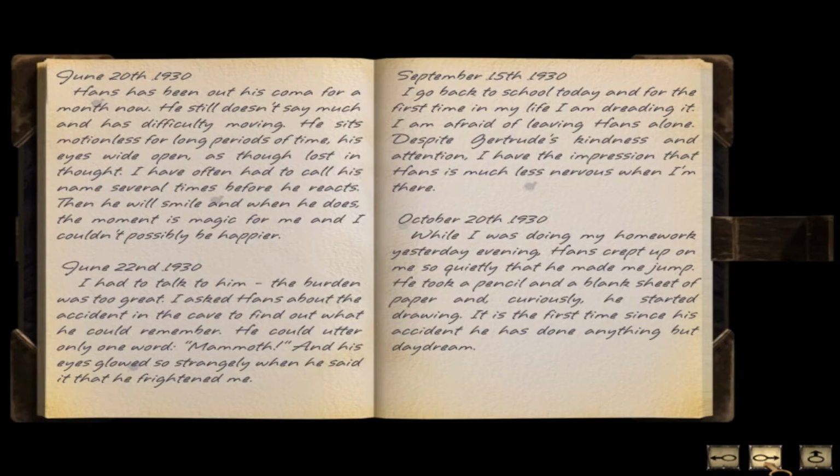June 22nd, 1930. I had to talk to him. The burden was too great. I asked Hans about the accident in the cave to find out what he could remember. He could utter only one word, mammoth, and his eyes glowed so strangely when he said it that he frightened me.